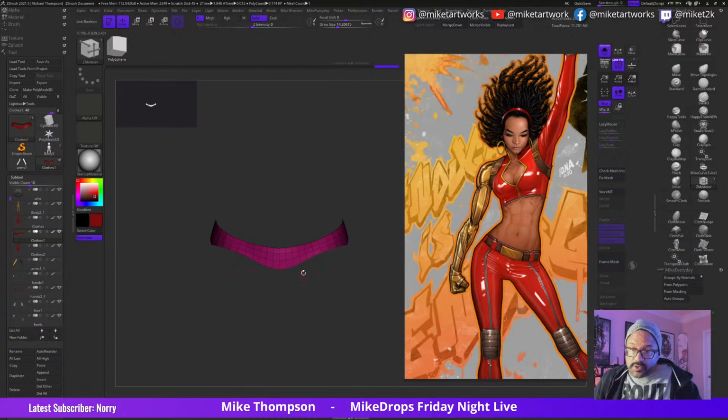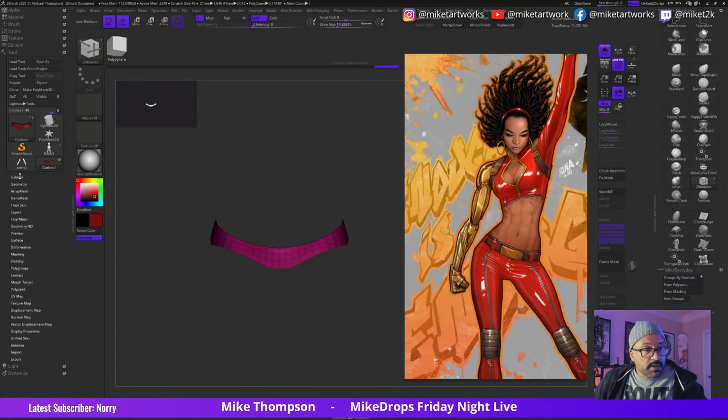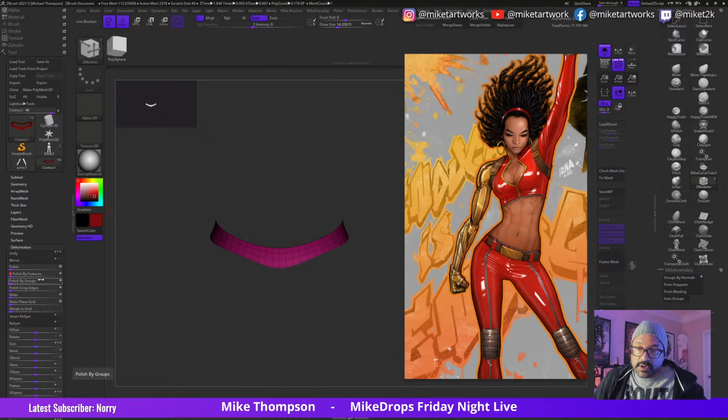I can go through and see what happens if I smooth this, relax a little bit, polish by features. Yeah, it's more what I want. Just want this to be a little less wild. So that's cool. I don't need these loops here. Delete those. Okay. I'm going to start now deleting every other poly group or poly loop because I want this to be low res. The lower it is, the cleaner it can be, and it's easier for me to manipulate it. All right, so I'm just going and deleting every other loop, and that should allow this to stay kind of fit to her form, but just be easier to move around.